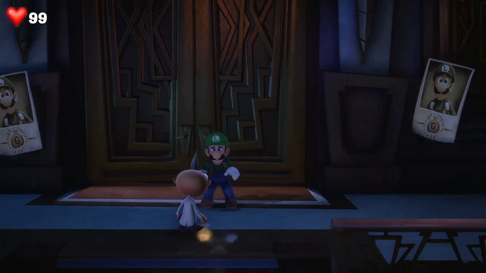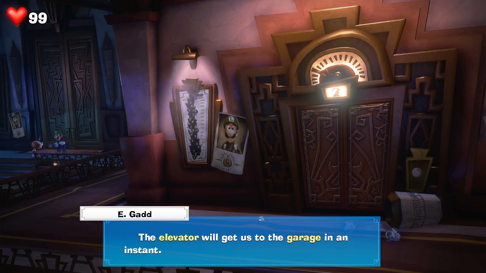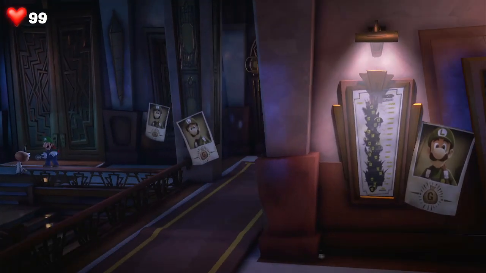Luigi, take a look over there. The elevator will get us to the garage in an instant. Let's hurry up before the ghosts find us.